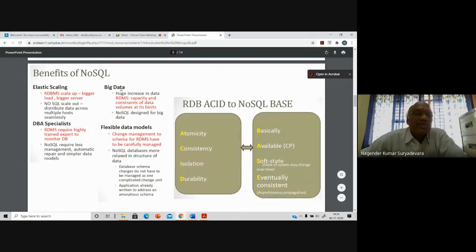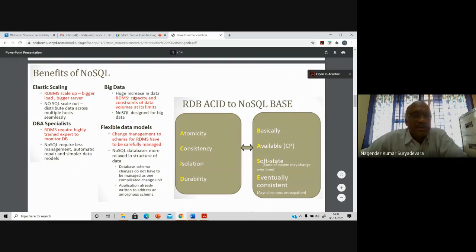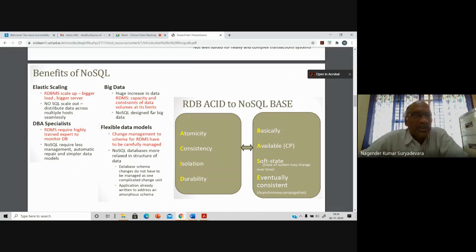The benefit of NoSQL is to have big data. Nowadays you are having the social networking websites. If you see your Facebook database, some users will give you their photograph, some users will not give their photograph, some users will give their feedback, some users will not give their feedback, some users will have some blogs, some users will not have blogs. So the structure or the schema of the database is completely different for your big data. To store those, basically this is called a schema-less structure.